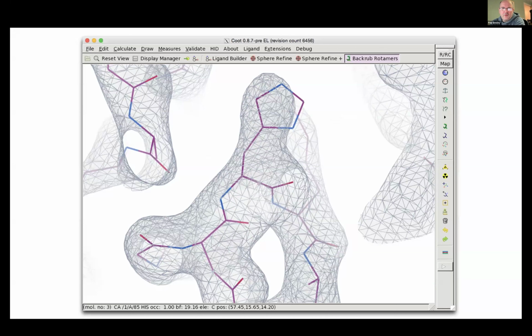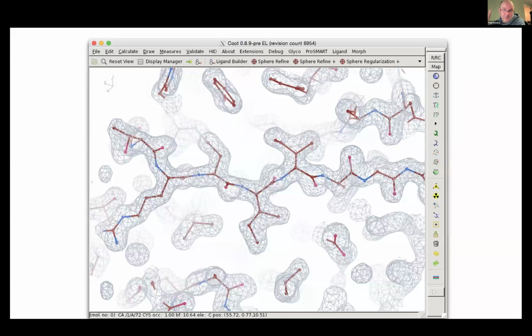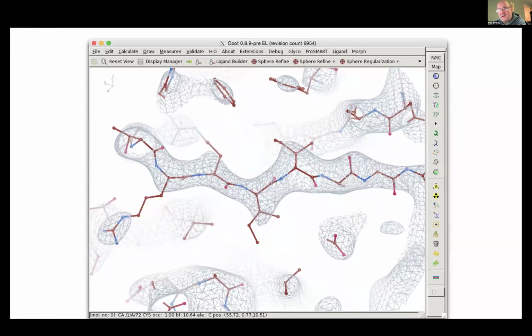We are familiar, at least as people who look at cryo-EM maps, with the idea that side chains of proteins, which we would expect to be in density in high resolution crystal structure maps, are frequently not in density in cryo-EM maps.